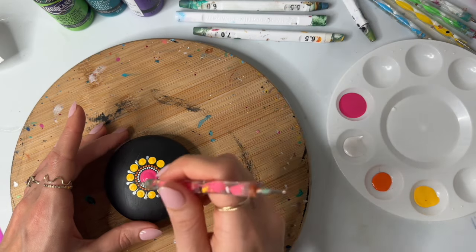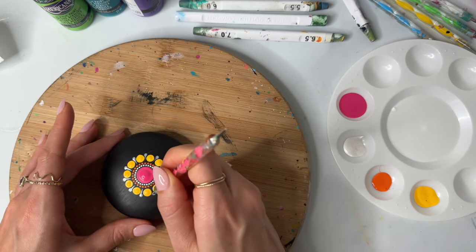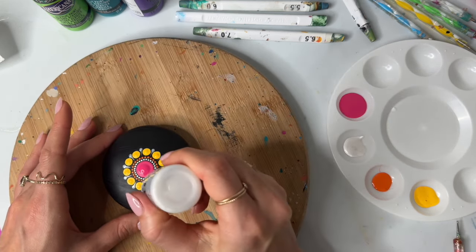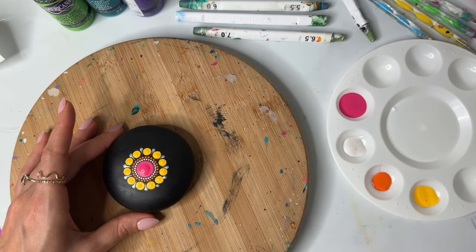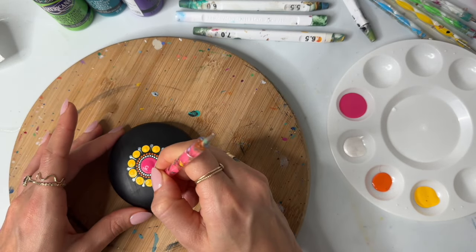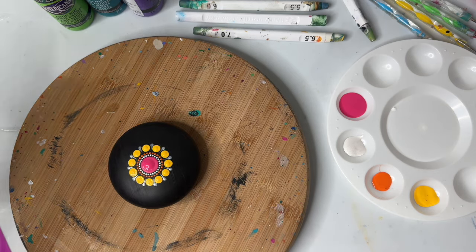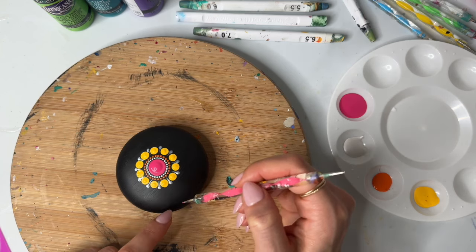If you don't have the Nuvo, you could try using the large end of the pink tool to make your dot and then flip it over and use the small end to drag down. And then I'm just trying to figure out the pattern. I'm just kind of going with the flow on this one.